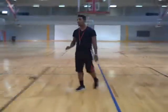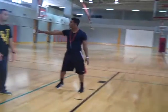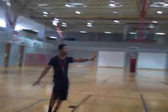Shirts versus skins. Okay. This is y'all's goal, defend this goal. This is y'all's goal, defend this goal.